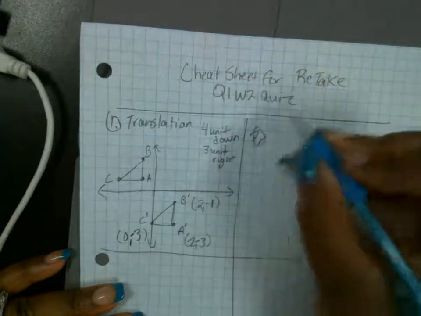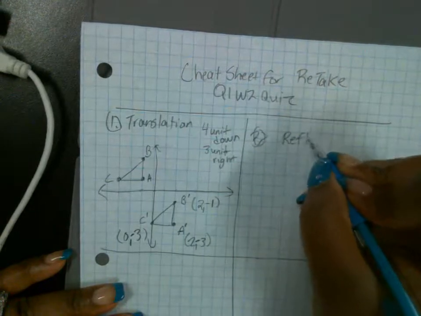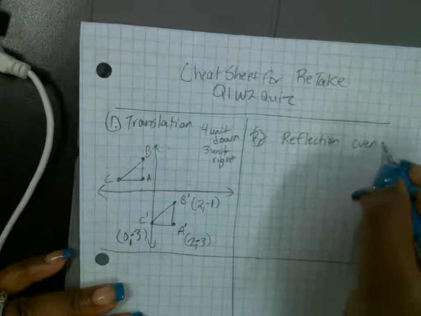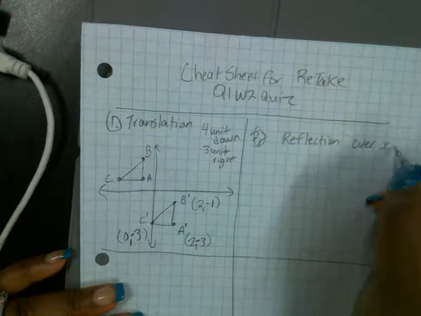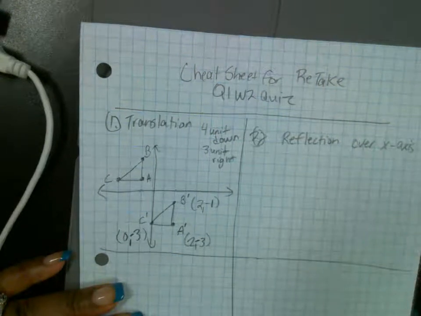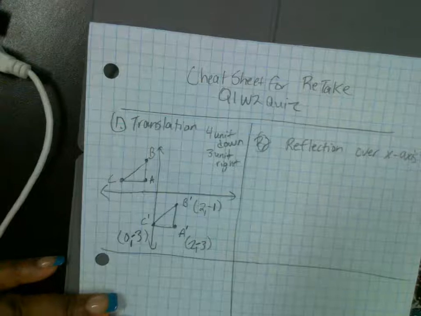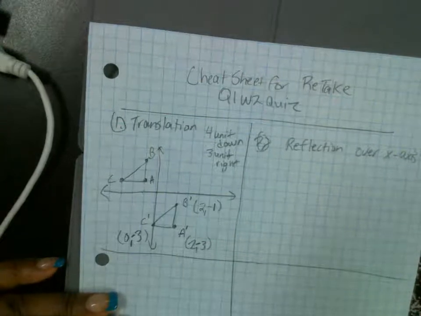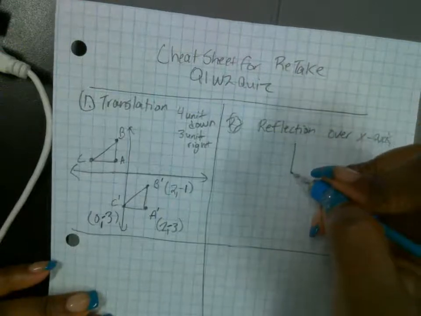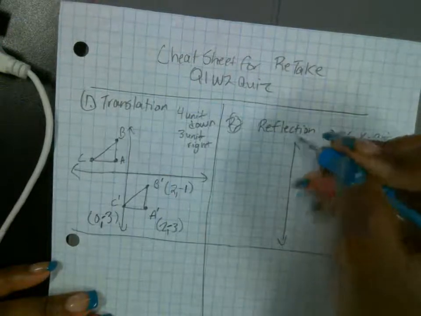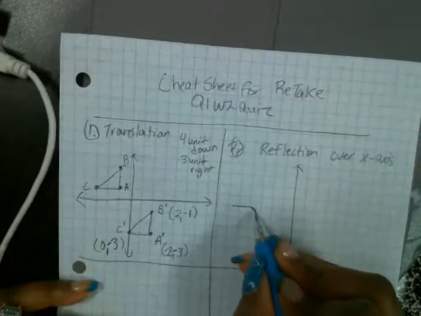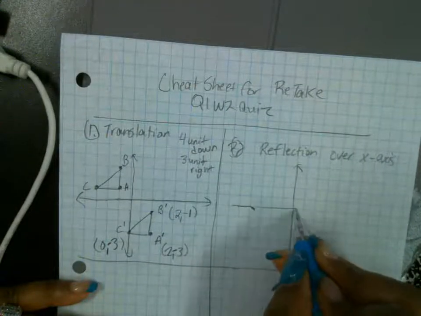Number 2, the second one, is reflection. Can you start now? Yeah, sure can. You have a question, baby? All right, so let's look at doing a reflection over the X. You all right now? You okay, baby? Okay. I'm going to draw a little coordinate plane. Oops, sorry, y'all. I pressed down too hard on my paper.